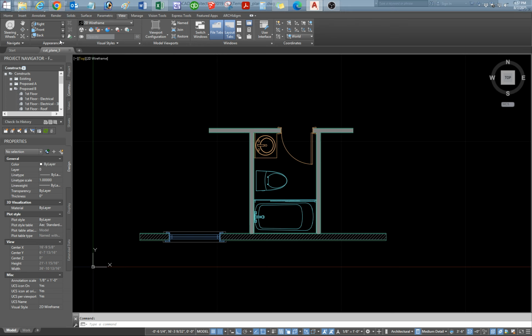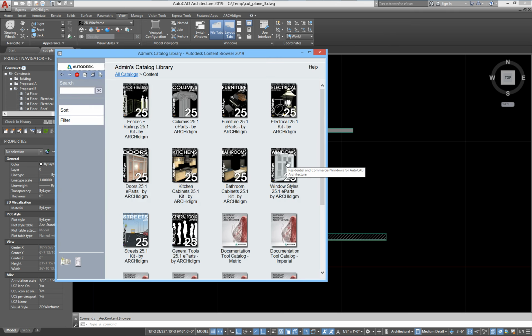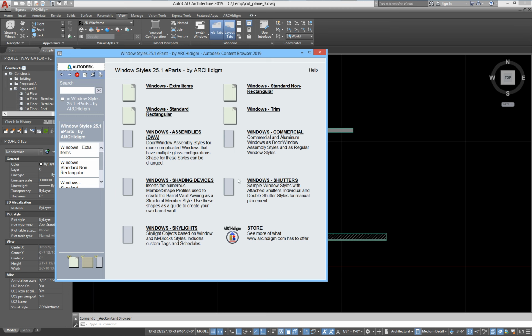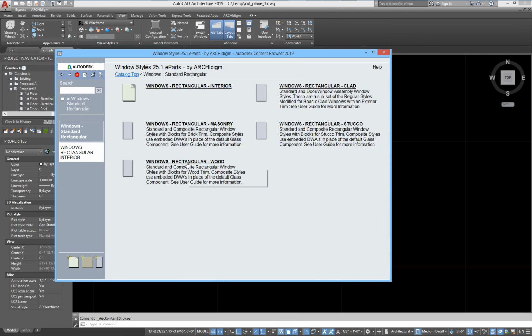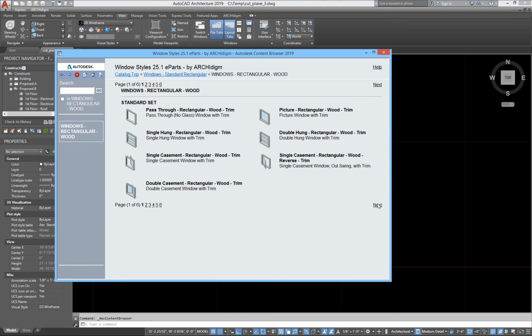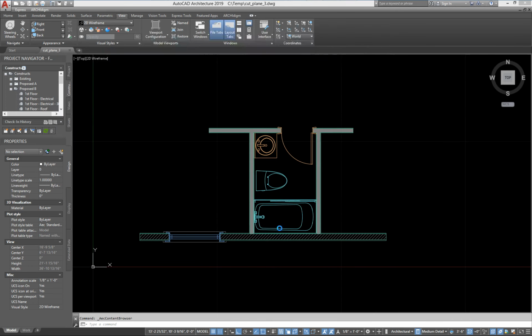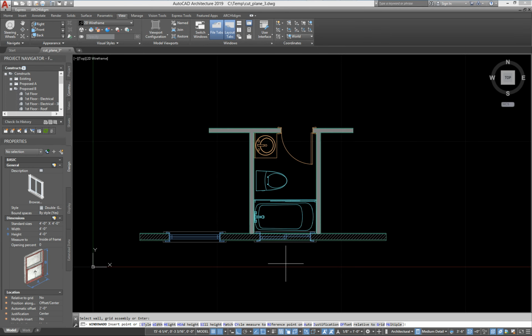And I want to show you just how I deal with it, even though I've covered all the fancy ways of doing it. Probably the nicer ways of doing it. I'm going to show you just my quick fix for this. So I'm going to bring in a window from our product in a wood wall. I'm going to use a double glider here, and I'm just going to pop it in right here.